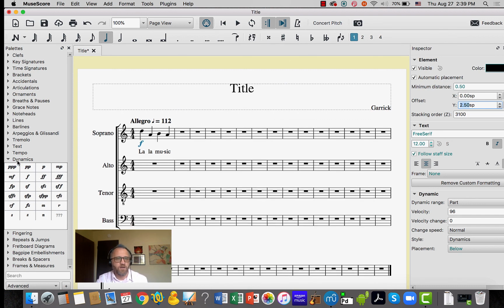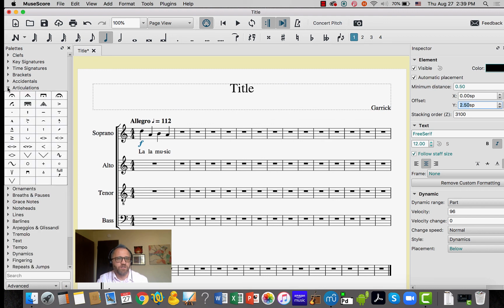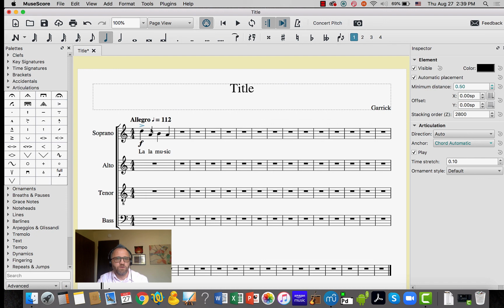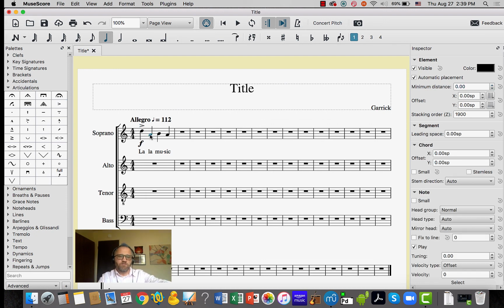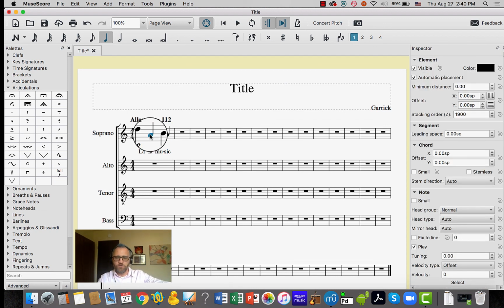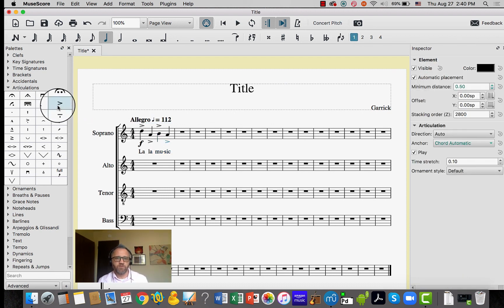Okay. Let's put an accent on it. So accent is going to be under articulations. Accent like this. Whoops. We can't give a forte an accent, that's why it didn't work. Let's give the note the accent. There we go. Okay, let's give multiple accents, and instead of clicking all those in, I'm going to select multiple notes. I did that by selecting a note, holding Shift, arrowing over, double click. Now they each have accents.